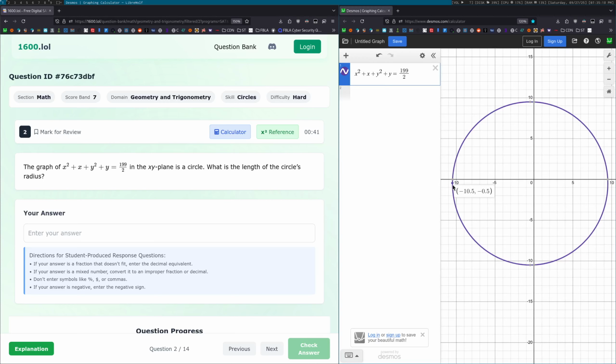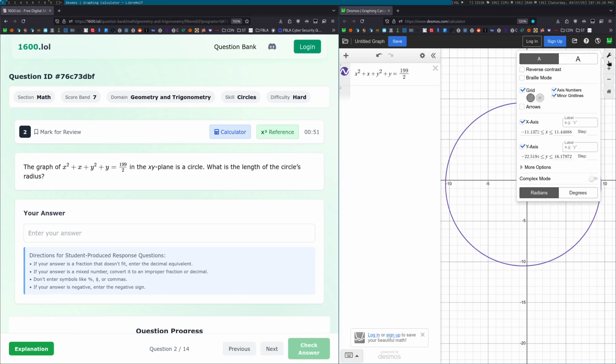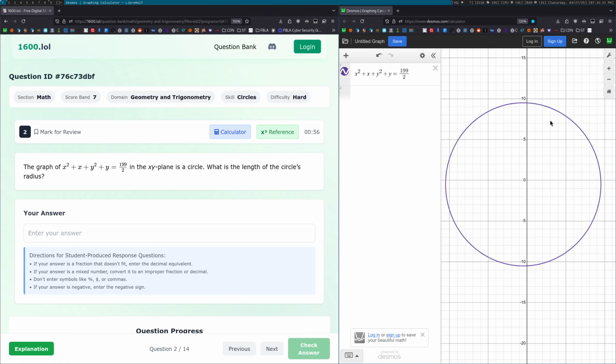Okay, so we're getting here. Also, one thing to notice: these little gray points, that's not the rightmost point. This is just the x-axis. So let me get rid of that. There. Another strategy you could use is to just find the distance from the top to the bottom, right? So let's do just that: 9.5 all the way to 10.5. So our diameter is 20, which means our radius is what? 10. Yep.